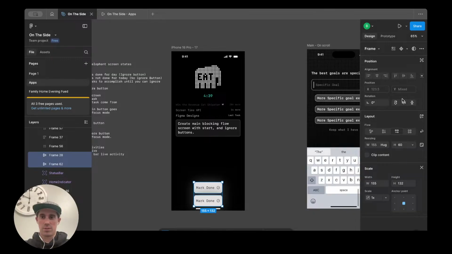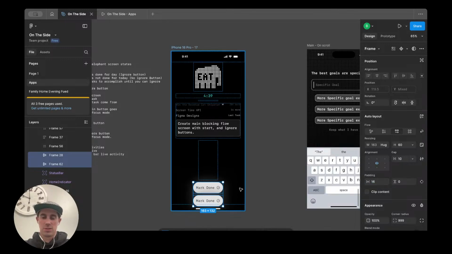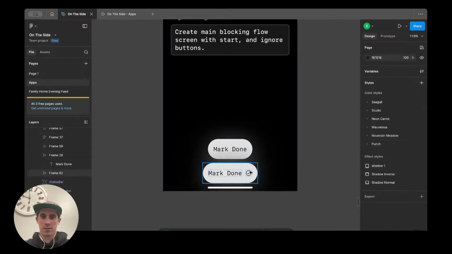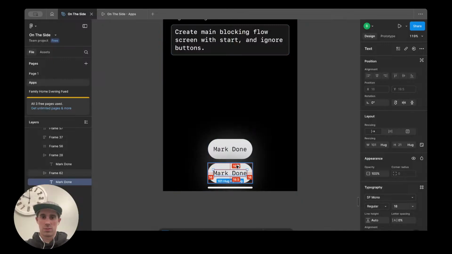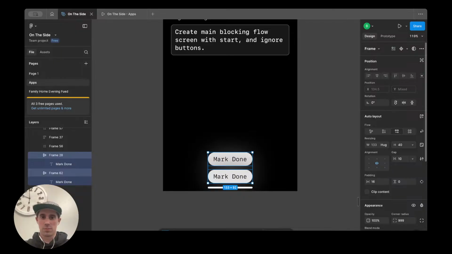And they're fully rounded. And they have a little more padding. They don't have icons. I don't know what size they are. I'm going to guess.